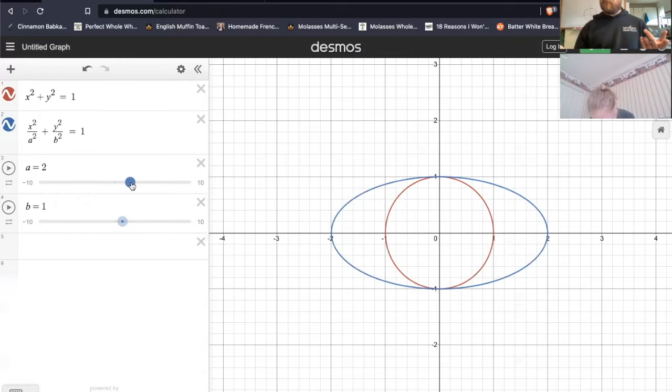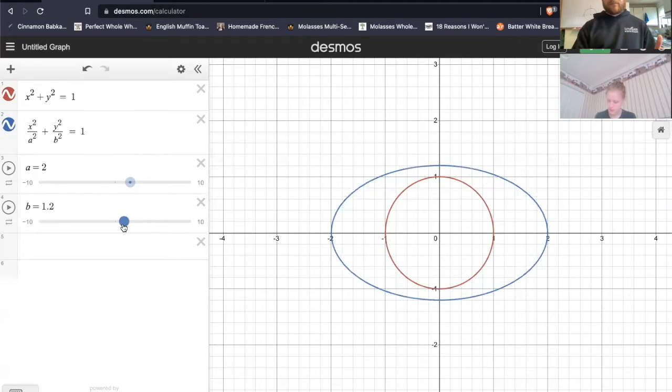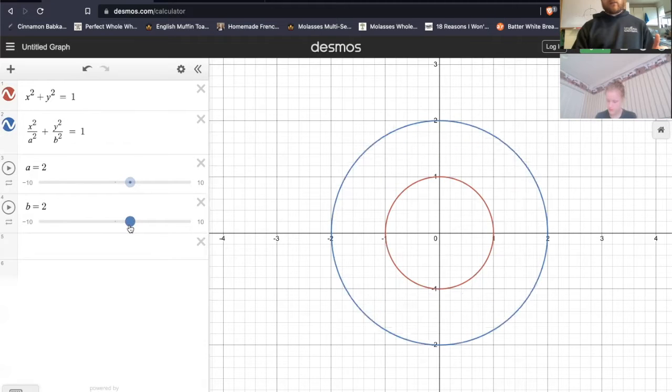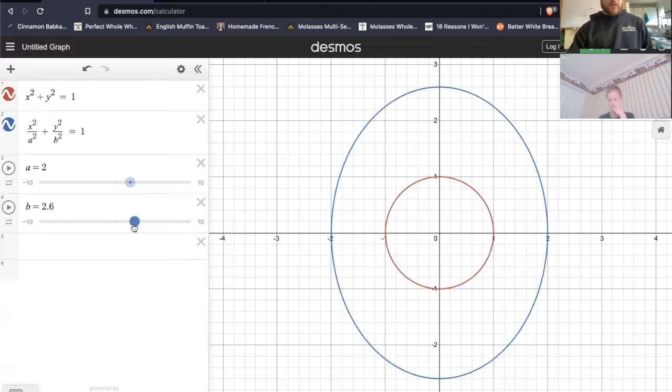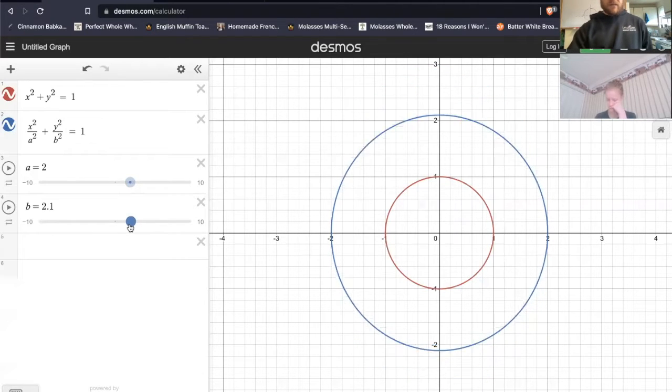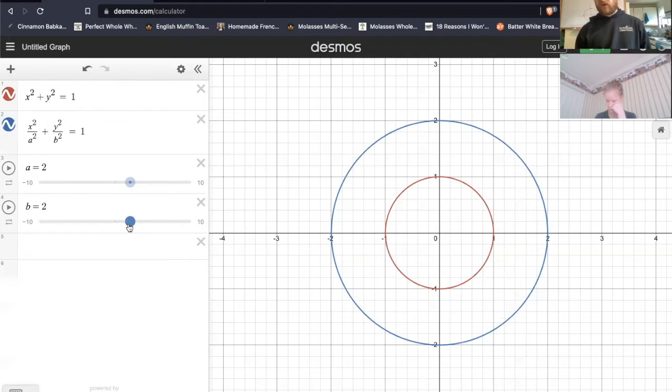So let's play with the b now. I'm going to stretch the b up to a 3, and I imagine it's going to do the same thing. Let's just see. Yep, I'm stretching it. It's going up bigger. And finally, it gets up to 3 when I'm at b equals 3. This thing is stretched in the vertical direction up to +3 and -3. Another thing to notice is that when I went past 2, this thing turned back into a perfect circle.